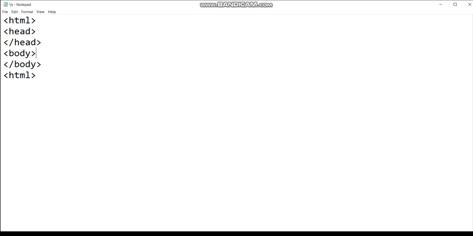To do that, you could insert your JavaScript within the head tag, with the tag called script. Everything here within these tags will be your JavaScript commands. You could do that or place it within the body. Within the body, for example, I would like to display something like my name.